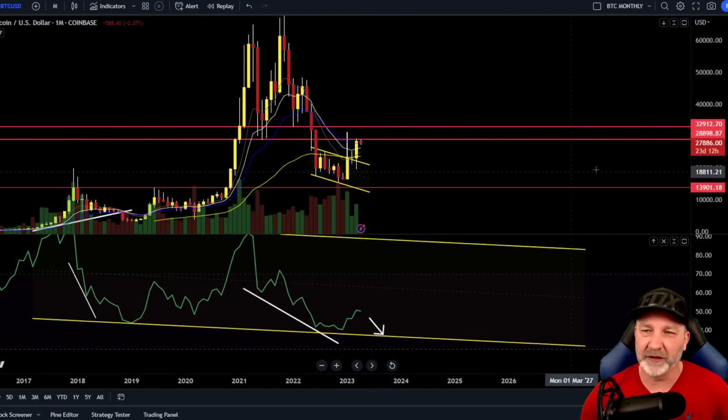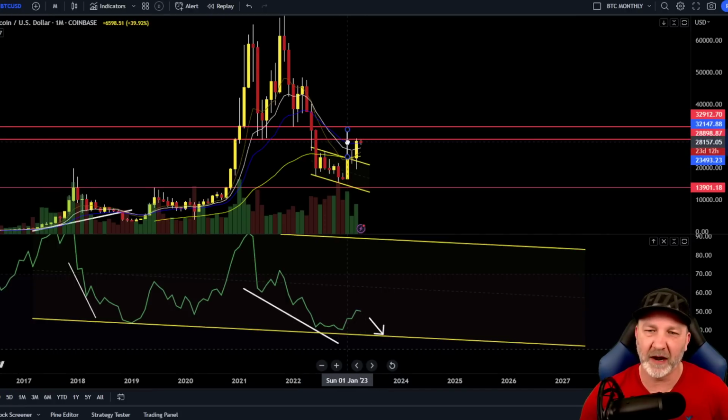So let's take a look at the monthly. On the monthly here, we're still at this resistance line right here. If we pop up above this 28.9 and get support, the next one, according to the monthly, is a little different on the weekly. The weekly and the daily are about the same, but the monthly is showing possible up as high as this 32.8 to 33 range if we can get above here, right? We also had this measured move of the breakout of this falling channel here. That gets you up to about 31.9 to 32.